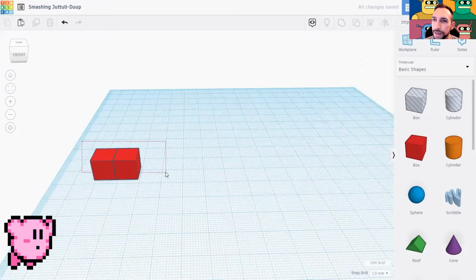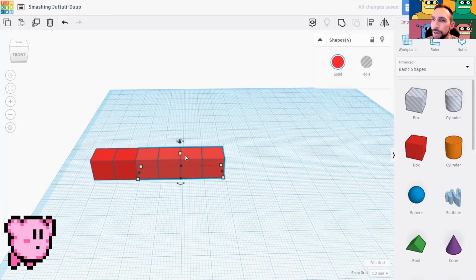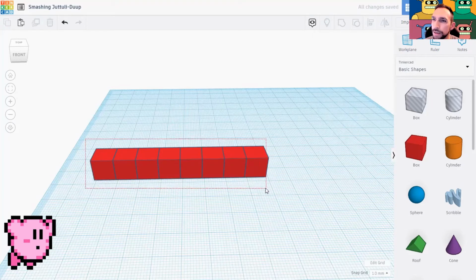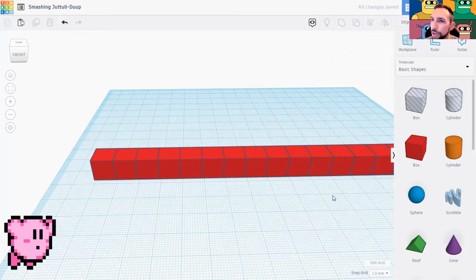Perfect. And then I can multiply this 2 to get 4, multiply my 4, copy, paste to get 8. And finally, Control C, Control V, copy, paste my 8 to get 16 cubes in a row.